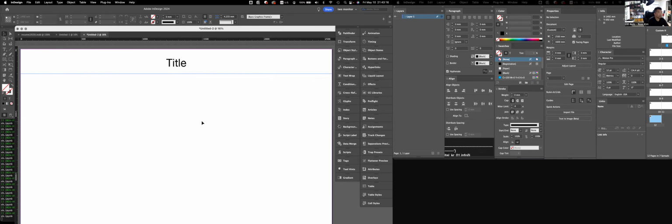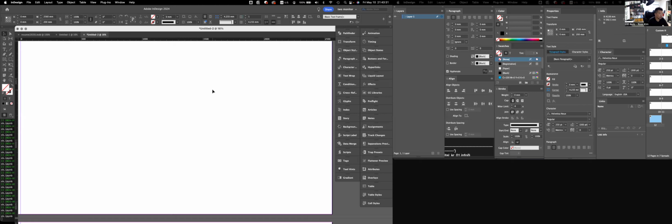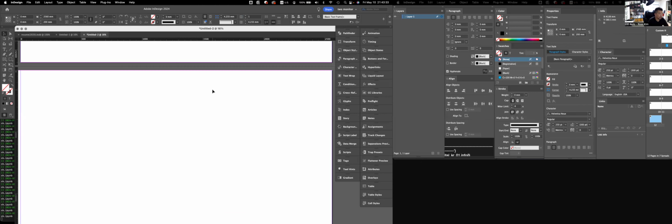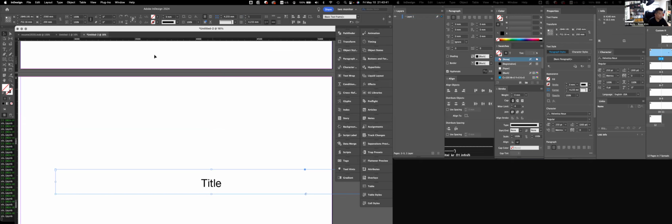Now, unlike PowerPoint, you can't just copy and paste into every page. Unfortunately, with InDesign, if you copy and paste a text box into a new slide, it's not going to paste it at the same coordinate. So you have to reset it.